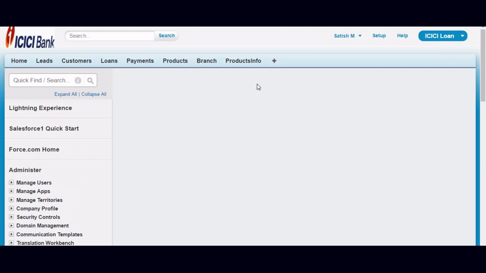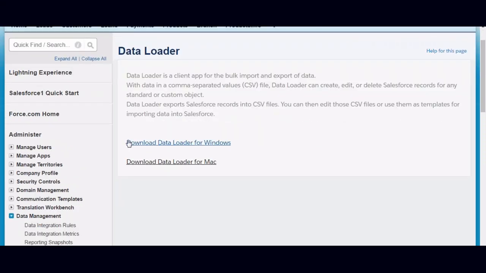Then it is going to give you an option: download the Dataloader for Windows, or download the Dataloader for Mac. I told you, download the Dataloader for Windows.